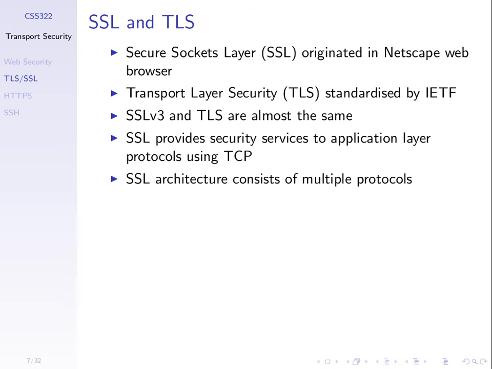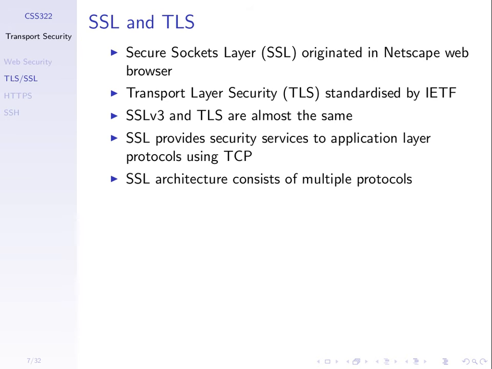And Netscape, the organization that developed the web browser, wanted to add some encryption for communications between the web browser and web servers. So what they did is develop a layer that goes between TCP and your application that does the encryption for you. So it still uses TCP and still uses the normal application, but it introduces the security mechanism. So it was referred to as the secure sockets layer. Before that, we just used sockets, but if you want a secure connection, you use secure sockets, SSL.